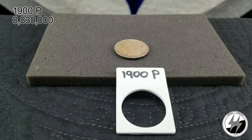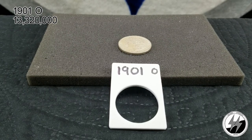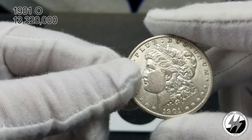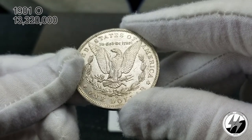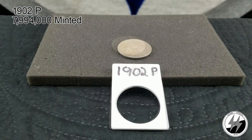On to the next — 1901 New Orleans. That year they minted 13 million 320,000 — quite a few. When collectors have coins in the early 1900s, a lot of them will have New Orleans because out of all the mints striking Morgan dollars, New Orleans was striking the most. Getting these in MS64 or 65 grades can be costly because New Orleans didn't really do very good strikes. An easier one to get in the early 1900s, but for a decent grade you'll still end up paying a little money.